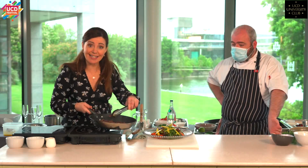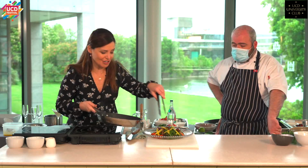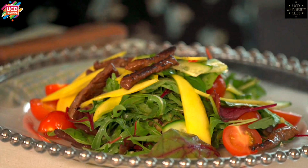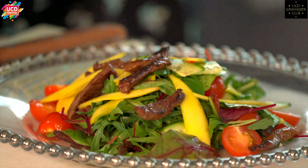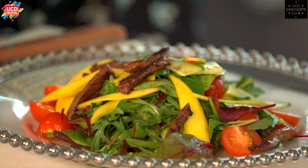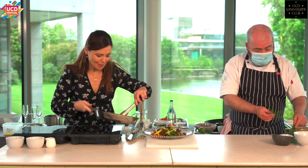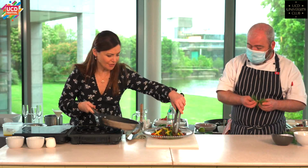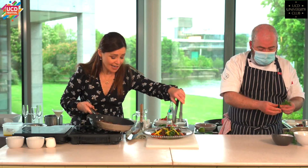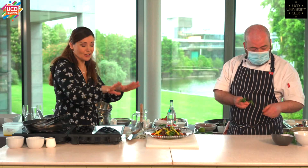And then you go straight, see, this is hot beef on a cold salad, and you go straight in on top of the salad. And David, you've arranged this so beautifully now. I'm going to have to gingerly put the beef on and make it look as pretty as I can, because you've done such an amazing job making it look so nice. But this, you will not be disappointed with this salad. Perfect for alfresco dining. I mean, who doesn't want lovely beef straight from the pan on top of the most flavourful of salads? Right. Okay, ordinarily, if this was me at home, I would put all that beef on, but I'm trying to make it look nice for you, so we'll just quit while we're at it.